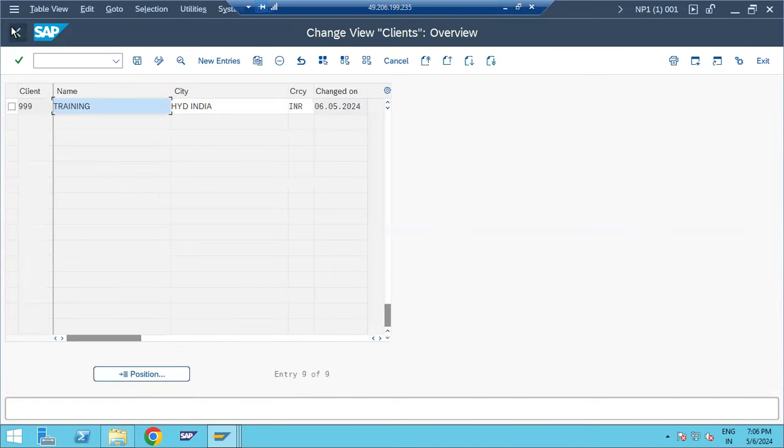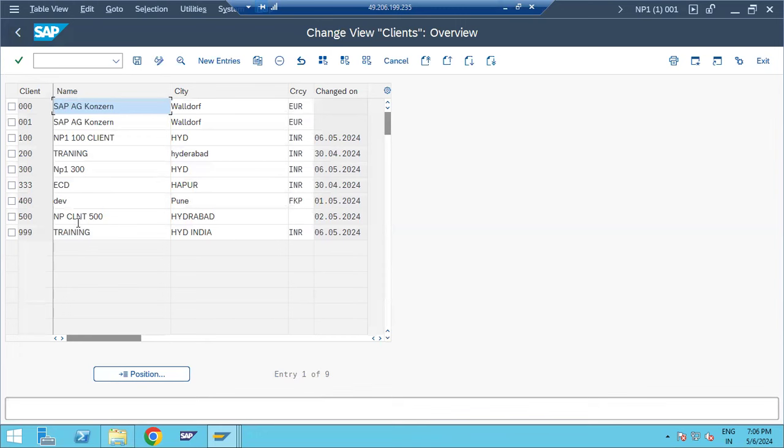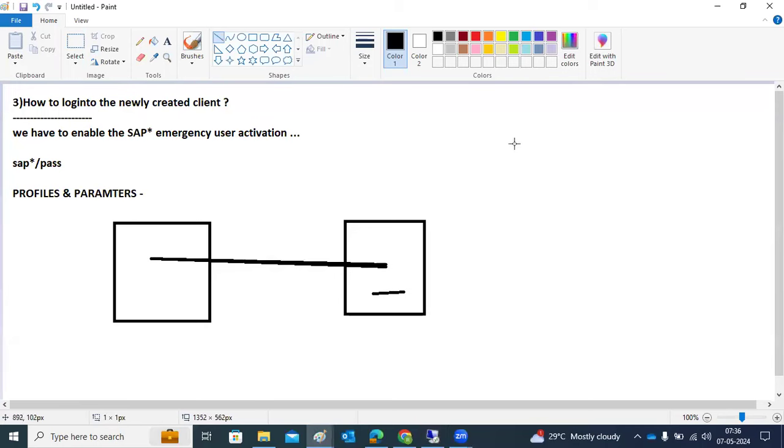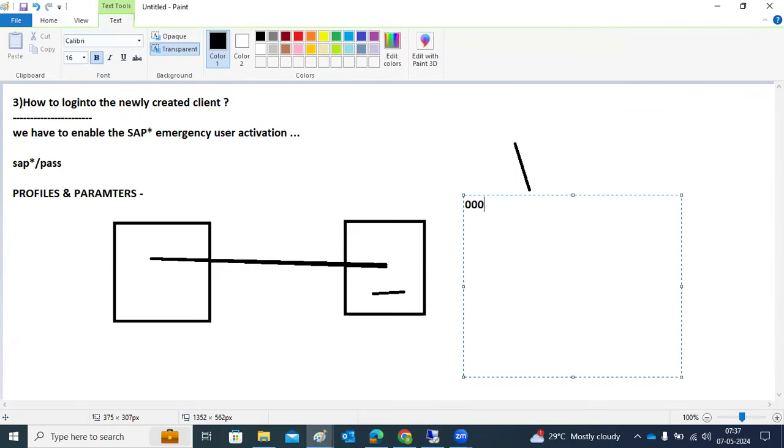At a time, only one logical system can be created here for a client. You can create one more client, and multiple people can create multiple different logical systems, right? But if I created client 100 and you also try to create 100, there is a clash at the table level. Two entries, how would they be saved? So each person has to create a different client. We can create a number of clients here, and multiple people can create them at the same time.